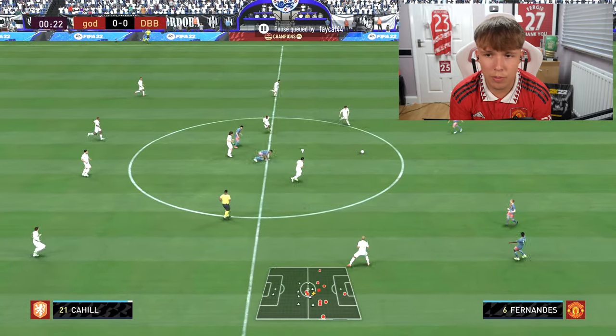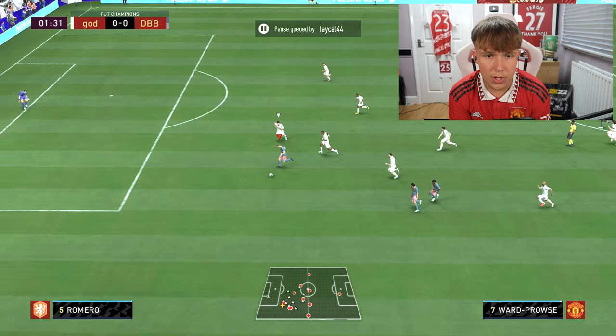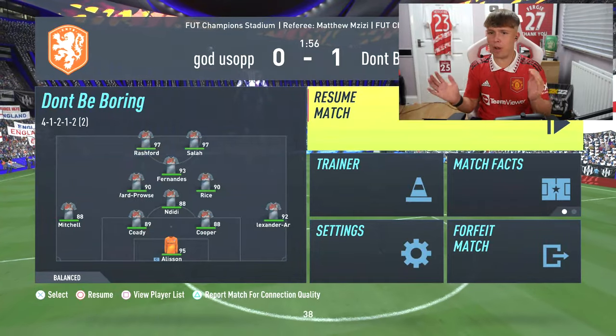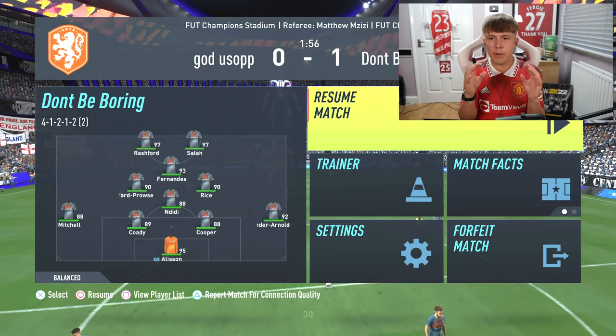We need a good performance here from the boys. I can't lie. Good touch. Here we go. Ward-Prowse puts the pass through, into the finesse. Oh my God, what a finesse shot. One minute in. James Ward-Prowse. That was just as beautiful as his free kicks. Good start. All right, I'm happy.